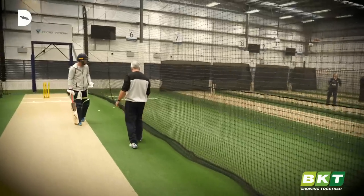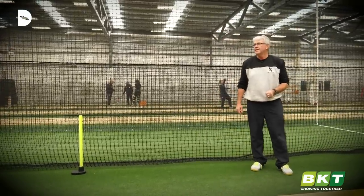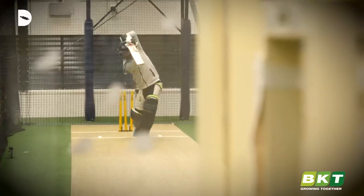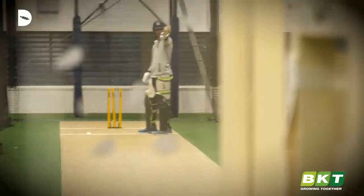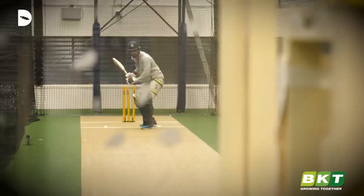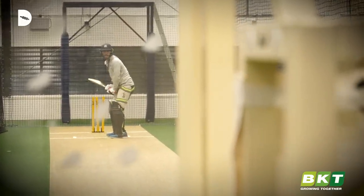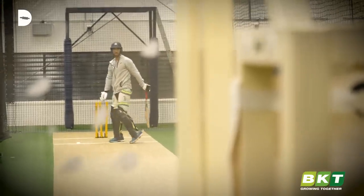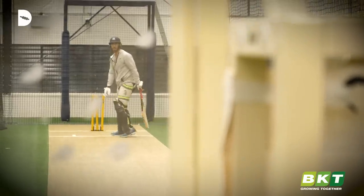That last one, I felt like I was scared to hit it. How many runs do you want? Four? I want four. Yeah, good. Not six, I want four. Feel a bit closed? Yeah, feel a little bit closed and you couldn't get through it? Head was in a bad position at least. Well, maybe finish higher so you're coming through that line.